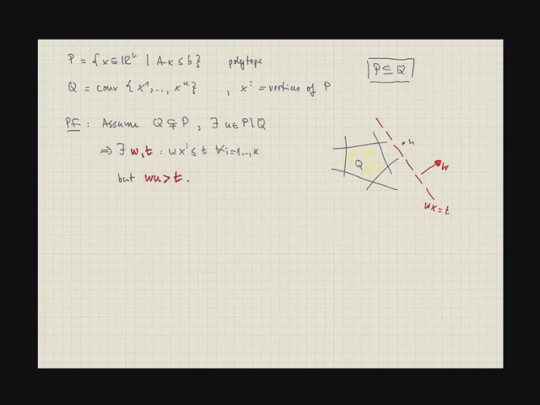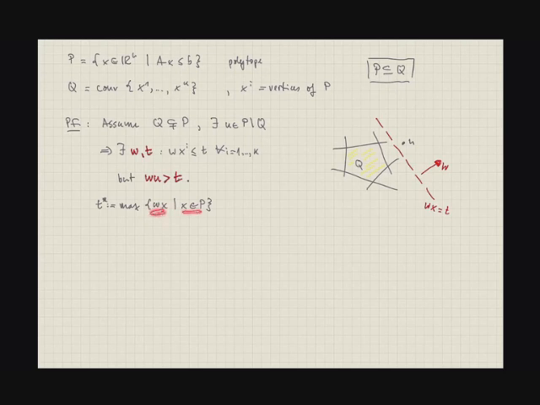And now what we do is we optimize in the polytope P in the direction of this vector W. Okay, so we consider the maximum of Wx, where x is in the polytope P. And so this is just an objective function value now. And this value will be attained for some points in the polytope. And let's give it a name. So let's call this T star. Okay, so T star is defined as the maximum objective function value with respect to the objective function W in the polytope P.